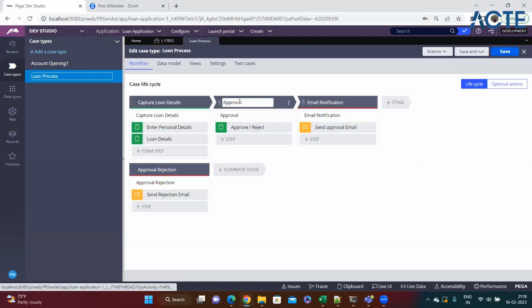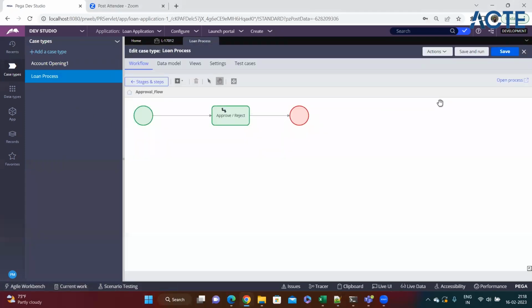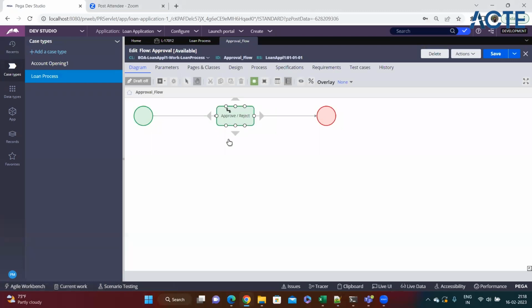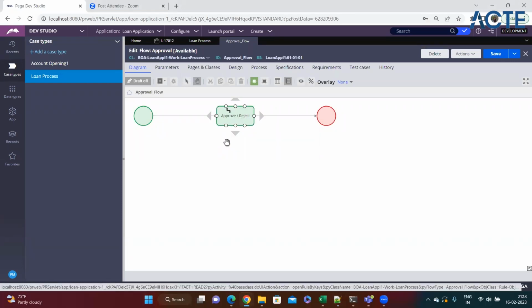Let's say, for example, I want to monitor this assignment. Of course, this will get routed to the manager. I want to see that as soon as the manager, or let's say the bank representative, gets a loan application, he has to take some action on this particular assignment within 2 hours, 4 hours, like that.